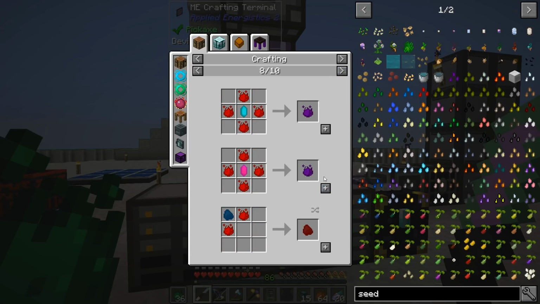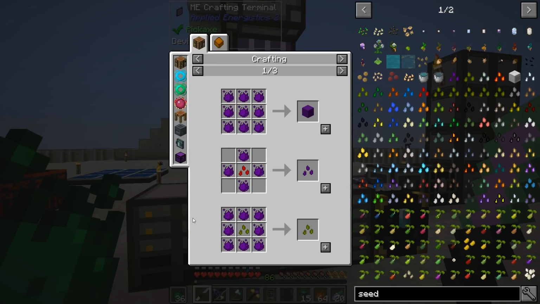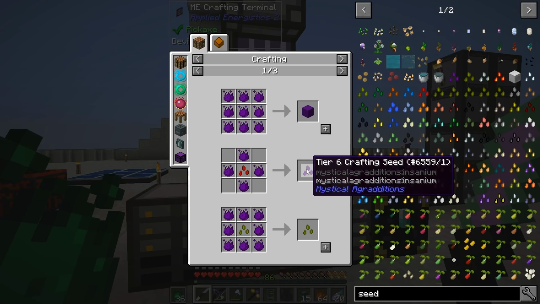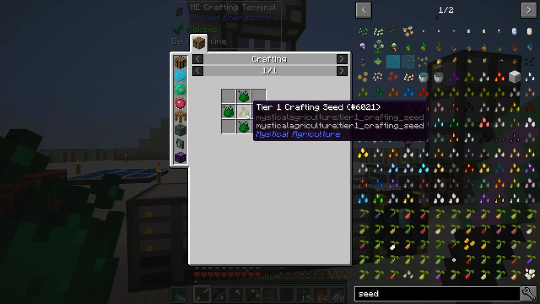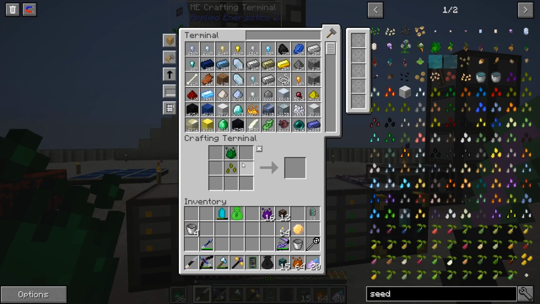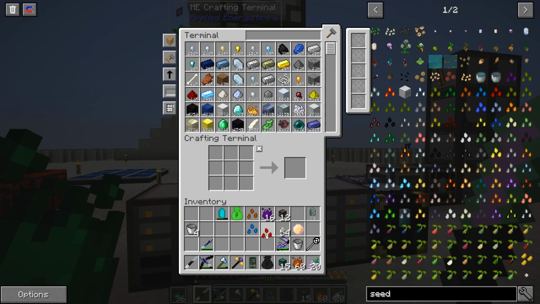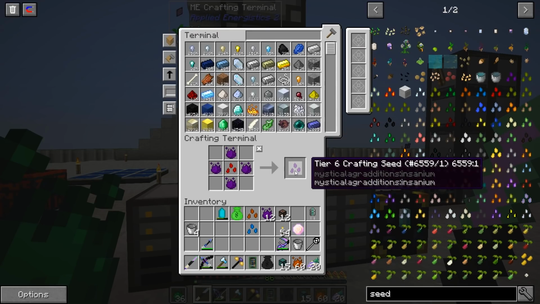Why is it so far? Here into Insanium, we've got 17. I actually just want 16. I don't want 17, so we'll put that one back. And this means we can do the tier 6. So of course, now we need to go here. Wait, we need to go there. We're going to push it all the way to the next level. Seriously.